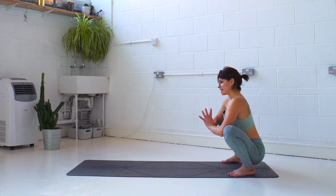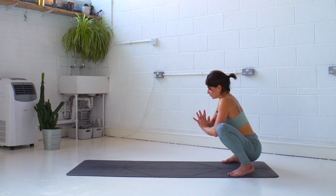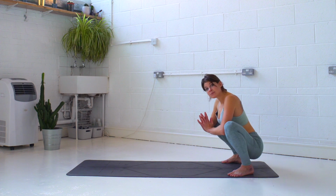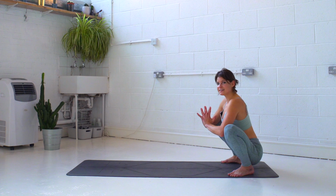Your inner thighs will thank me. These are muscles that do tend to be weak among most people, and weak inner thigh muscles can cause all sorts of knee problems and everything, so it's really nice to take these opportunities just to give them a little bit of activation and strengthening.